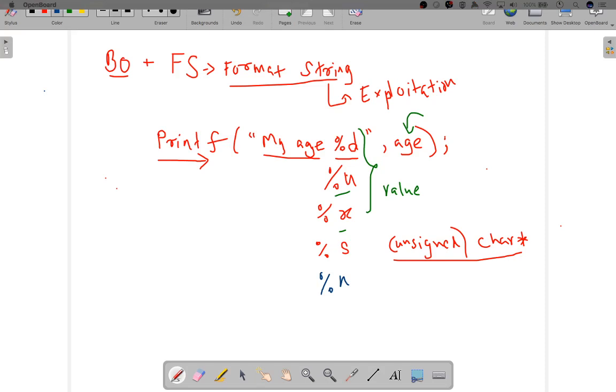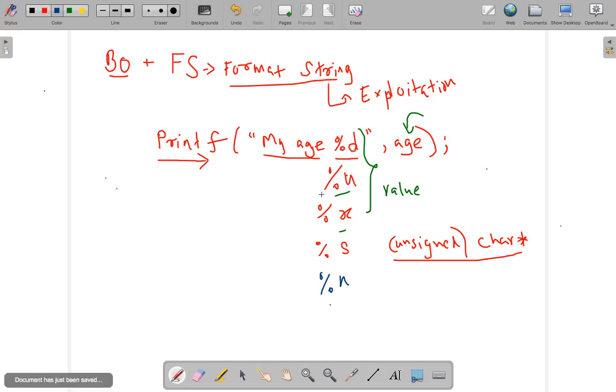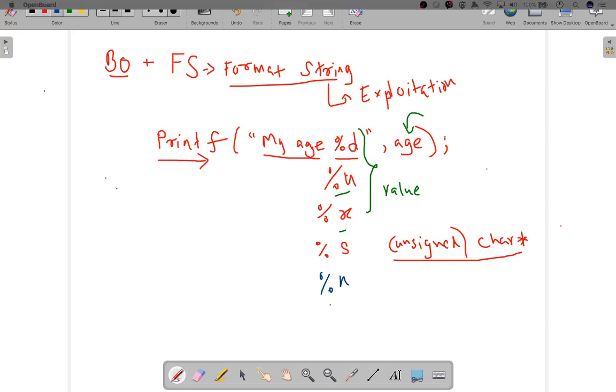So now, what's the problem? What is the vulnerability? Now, the reality is you will be able to format these strings, and then you are supposed to get the arguments through a hard-coded mechanism, or else you can get them from the user.